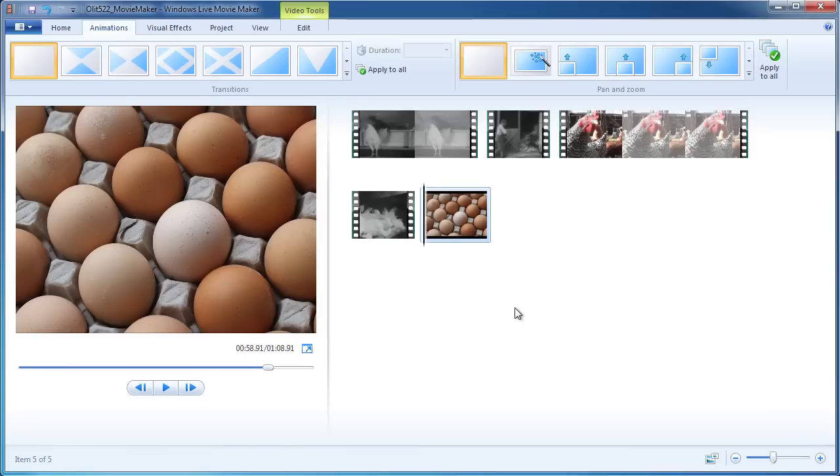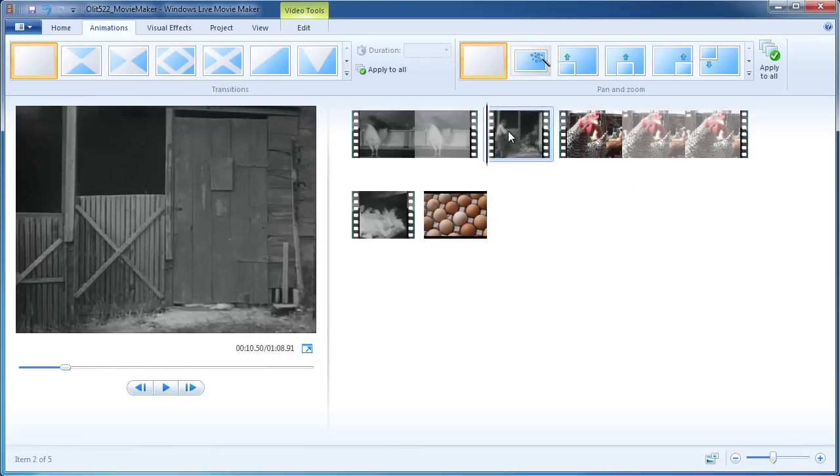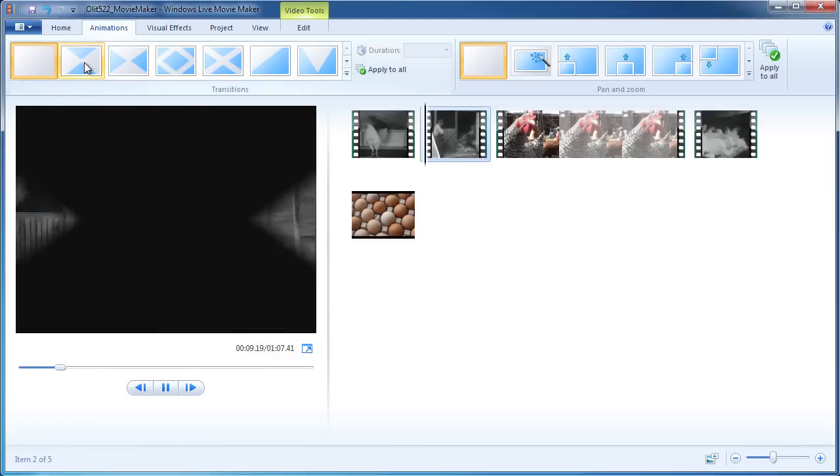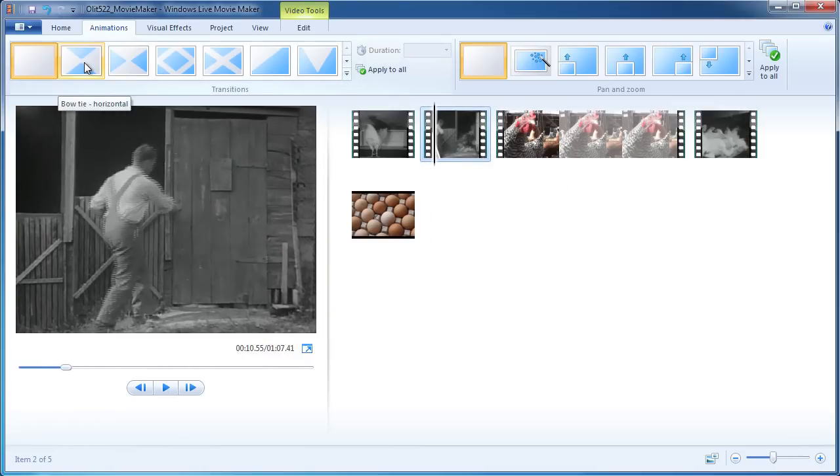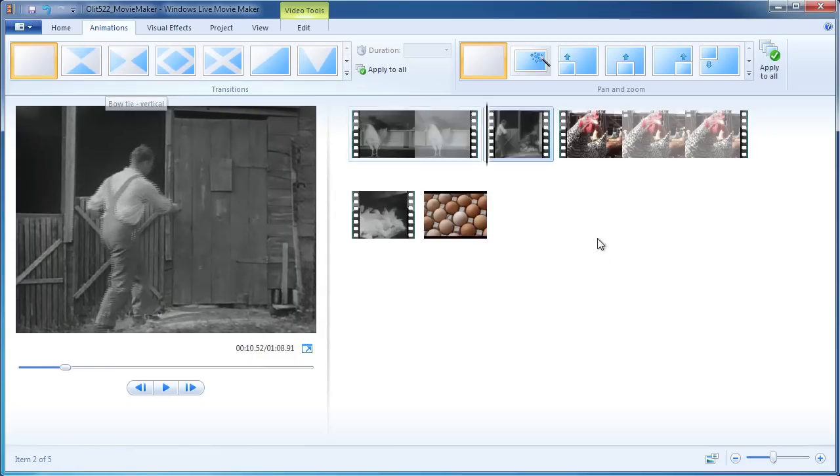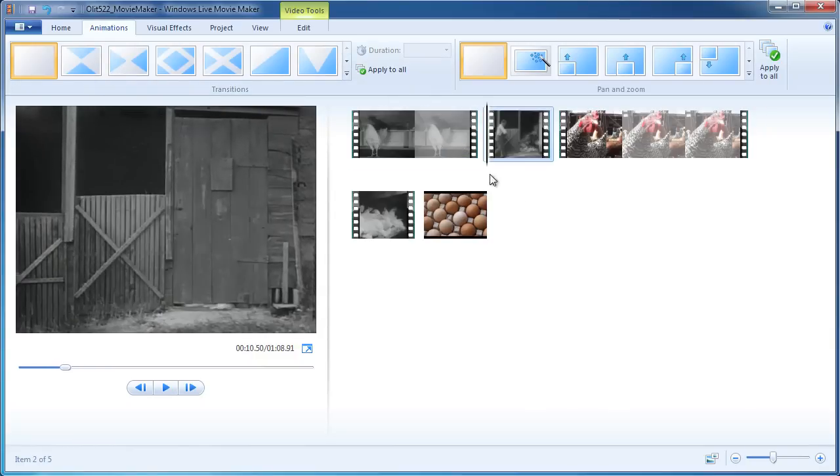So the way that this works in Movie Maker is, when you click on a clip, say I'll click on this second clip here in my timeline, if I roll over a transition up here in my transition menu, it'll give me a demo of what it looks like. And the way that the transition works is, whichever clip is selected, the transition will occur from the previous one into the clip you've selected.